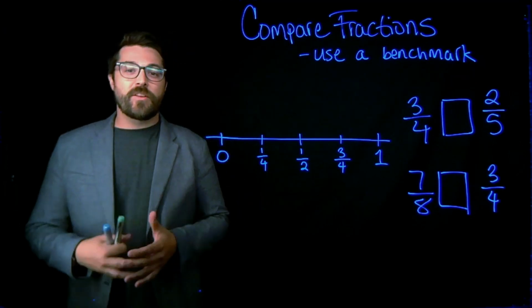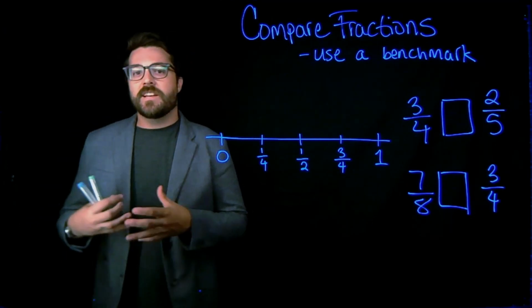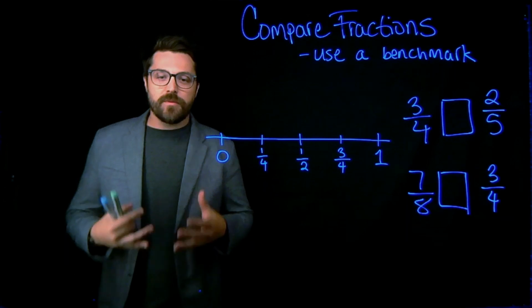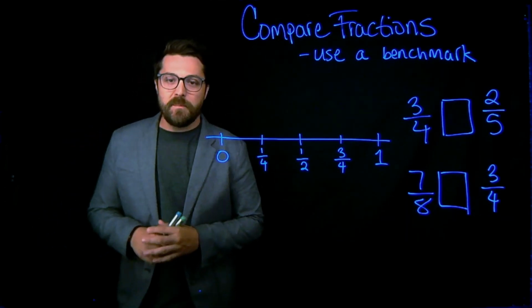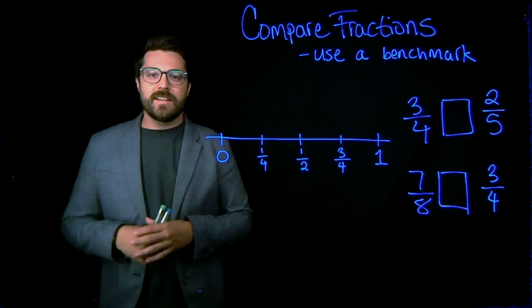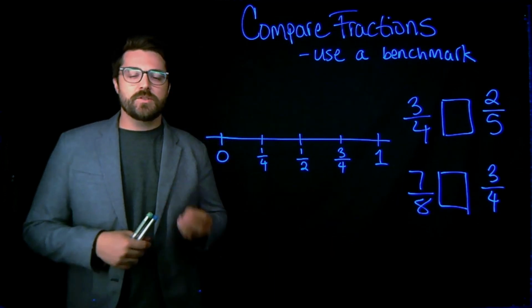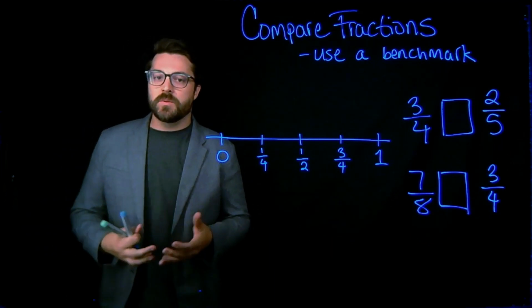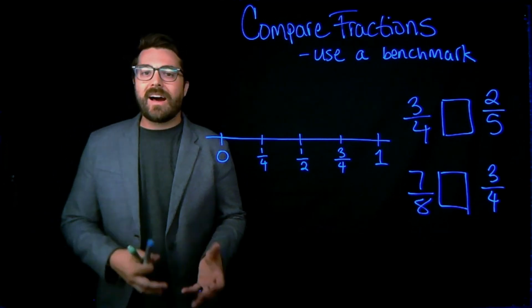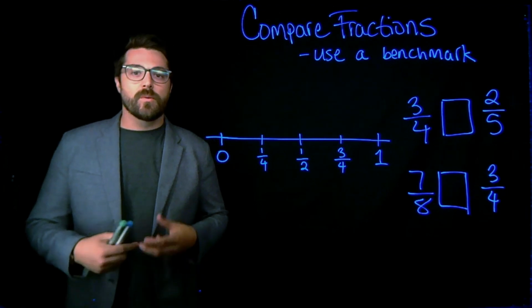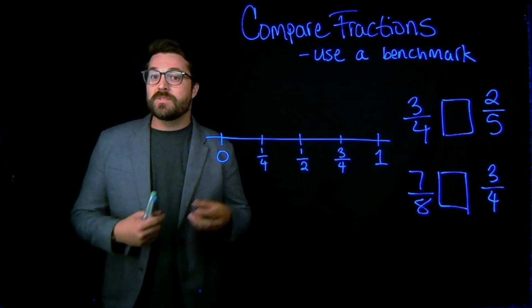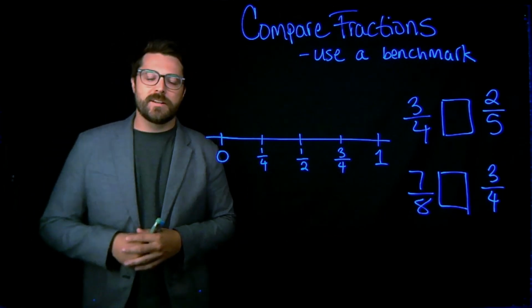When students are in third grade, they start building their understanding of fractions and reasoning with fractions. One of the things they do is compare fractions. But in third grade, the comparison is pretty simple. It doesn't get too complex, as all of the fractions that students compare in third grade have either common numerators or common denominators. So they're able to reason about their size just using that.